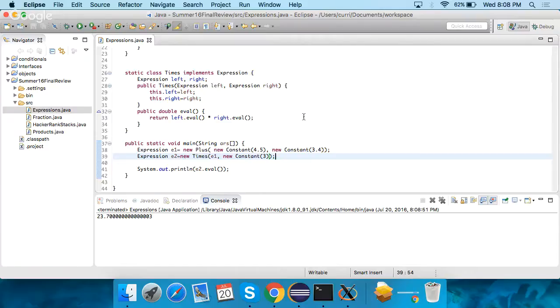When we're actually doing doubles, we saw that it's not actually quite precise enough.